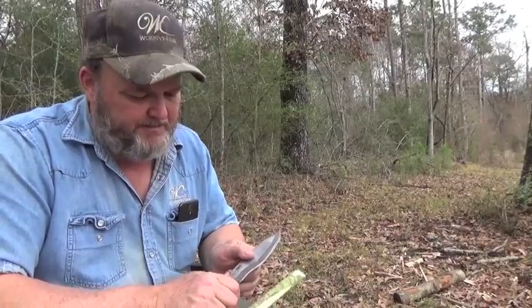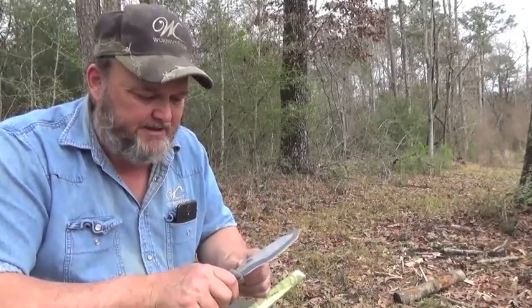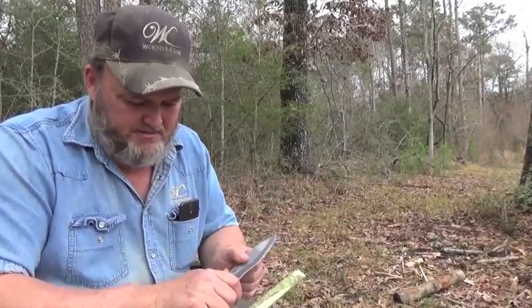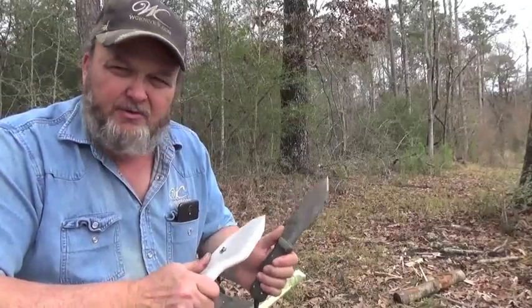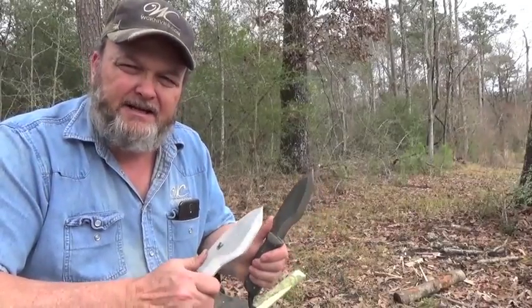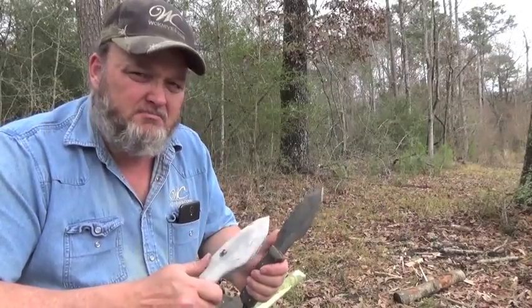Also, the thumb ramp is a little bit closer to the handle, and I wanted to see how that works. I may have to extend that back up a little bit. But that's another thing that I noticed. And that's what the R&D phase is about, is to find out what works. You know, knives that work.